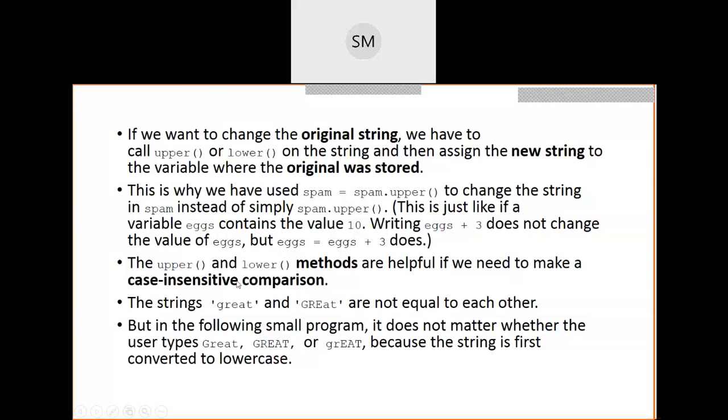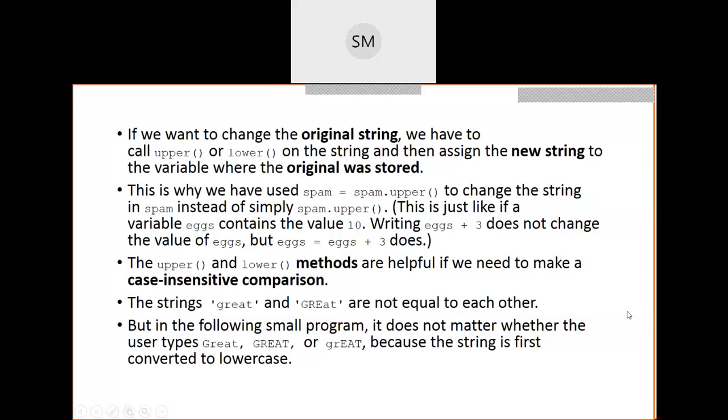Here we write one small program. Suppose there is a conversation between two friends. One friend asks the second friend, how are you today? If the second friend says great, he might type it in small letters, or uppercase letters, or a mix of both uppercase and lowercase letters.